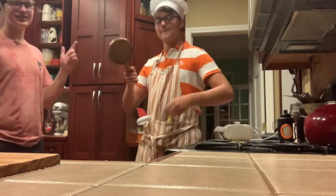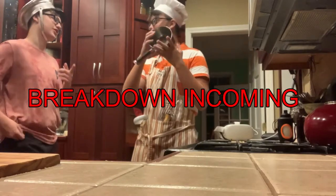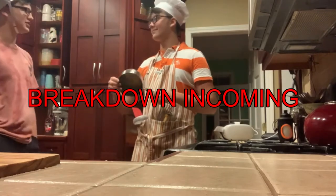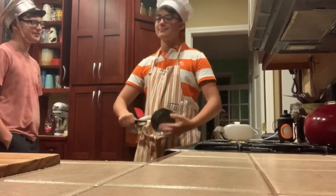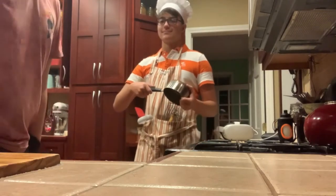Okay. So what is this pot gonna do? It's gonna hold some water. And what is the water gonna do? The water's gonna boil. Ah, interesting. You know why the water's gonna boil? Why? Cause that. Makes sense.